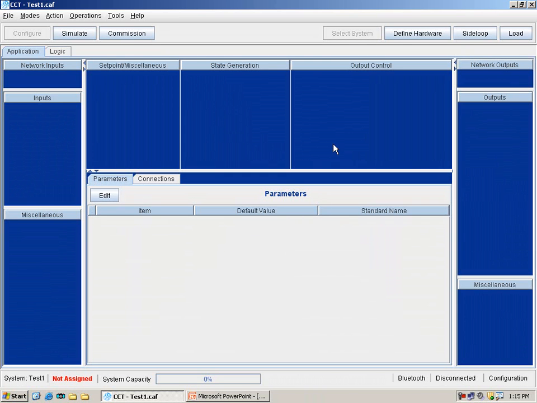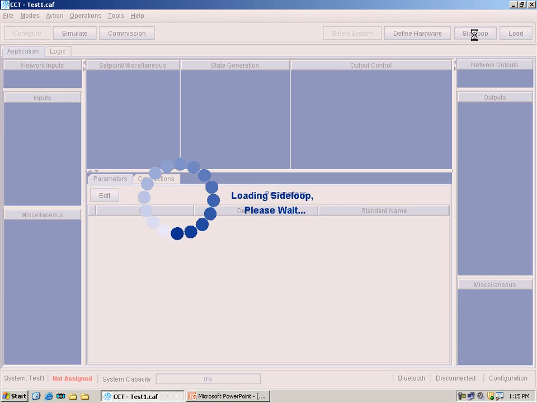So I have my custom application open, and as you can see, there is nothing here, nor is the Select System button available to me. Everything that gets created in a custom application is manually created. And this works out well for demonstrating just this one side loop application. So I'm going to click the side loop button, and we're going to see what's new at Release 5.0.